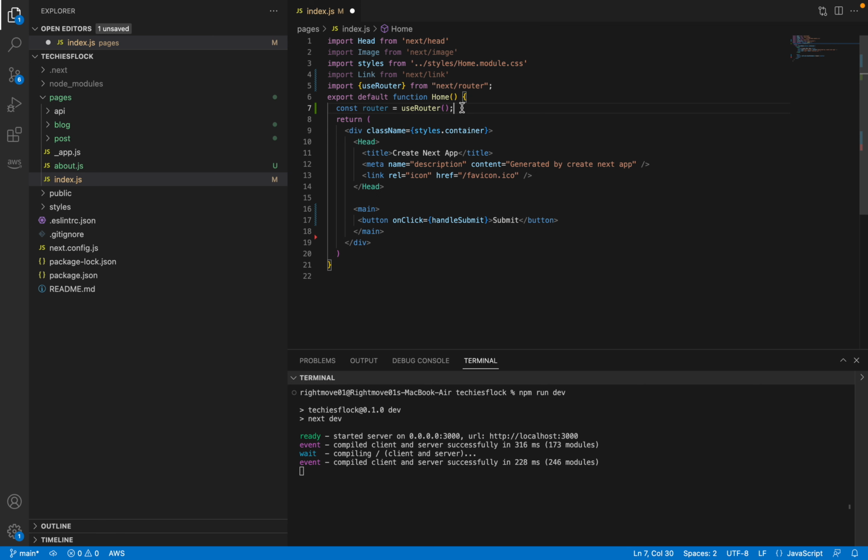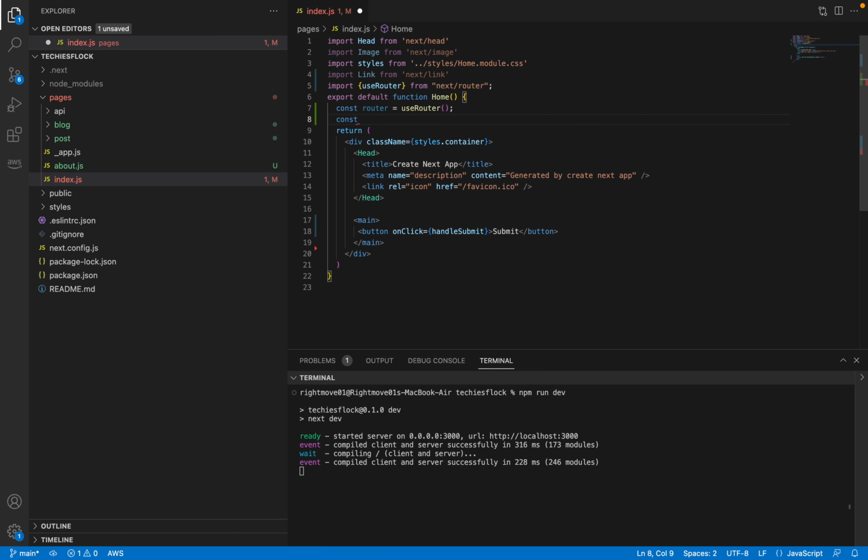Now guys, we have created the submit button, handle submit. Now we are going to create a method, handle submit.